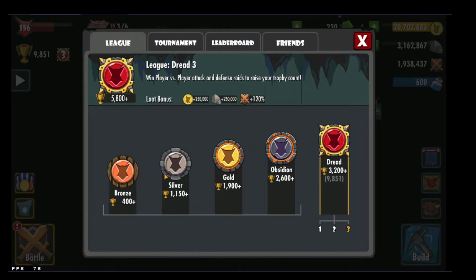You have the league. As you do more and more attacks on dungeon keepers and accrue stars, you very slowly make your way up the leagues. You start here at Bronze League, and what the various leagues do is add a bonus when you do an attack. Bronze League gives plus 400, Silver plus 1,150, Gold 1,900, Obsidian 2,600, and Dread League, of which there are three different bits, which is what I'm up to, 3,200 plus. So if I do a successful attack, it will give me extra resources based off that.